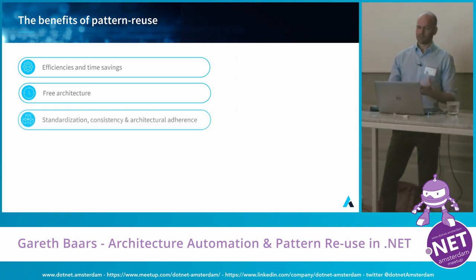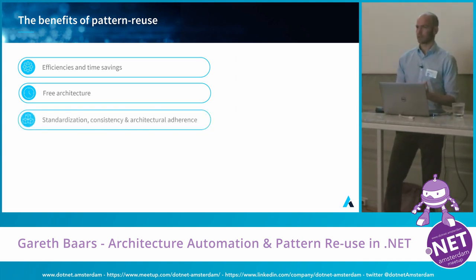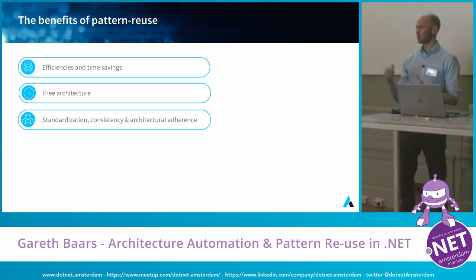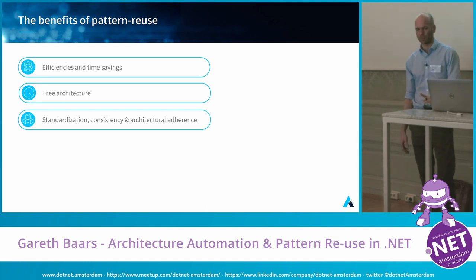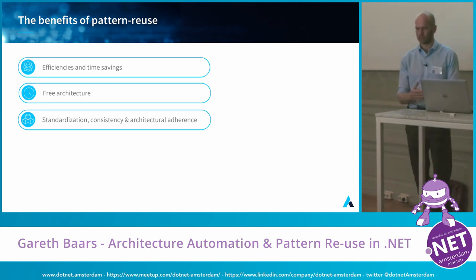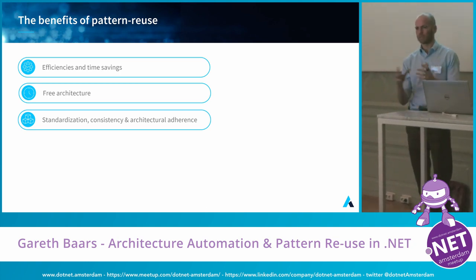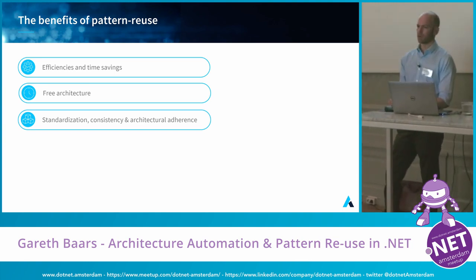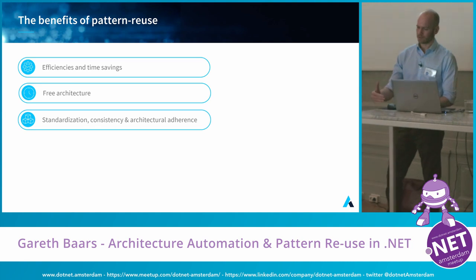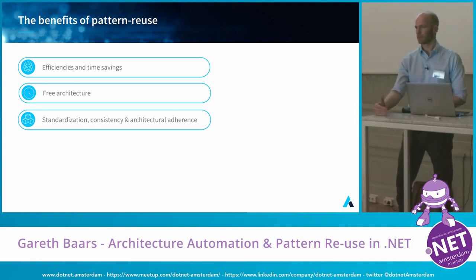We've got standardization, consistency, and architectural adherence, okay? This is really where you see a huge quality boost to the applications, because keeping applications consistent is pretty much what all the governance is for. That's where most of the pull requests come in, that's where most of the policing work comes, and it's something which is very, very important because entropy and kind of this progressive deterioration of code bases is ultimately what leads us to the dreaded legacy system.